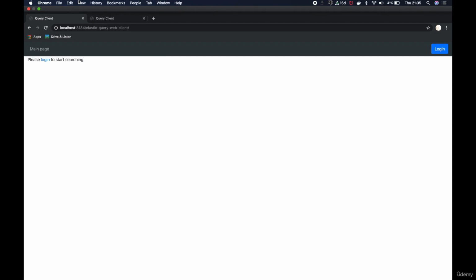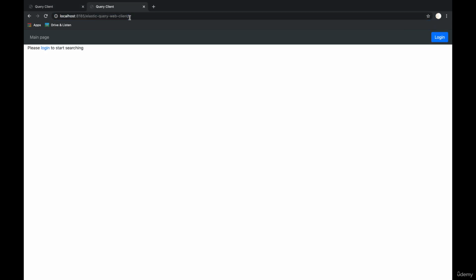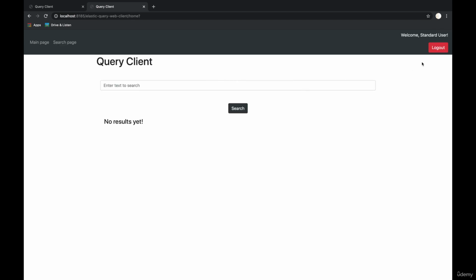Now if you open the browser and log into the web client that runs on 8184, then open a new tab, go to the new web client that runs on 8185 and click on the login button. We will see that it's automatically logged in. As you see, by default, multiple clients with the same realm can use single sign-on. If one client is logged in already, the second client that runs on the same browser has no need to log in again.